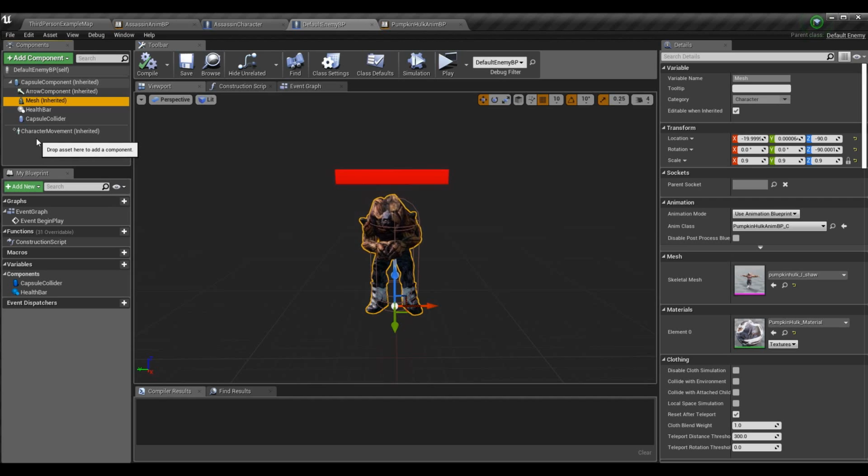Now, the reason we're switching from actor to character, again, is so we can get these components, and so we can treat it more as, we know this is going to be an enemy character. This is not going to be just an actor. So we might as well let Unreal do as much for us as it can, because Unreal will do a lot for you if you know what to do.